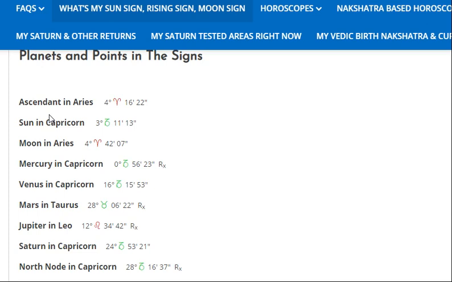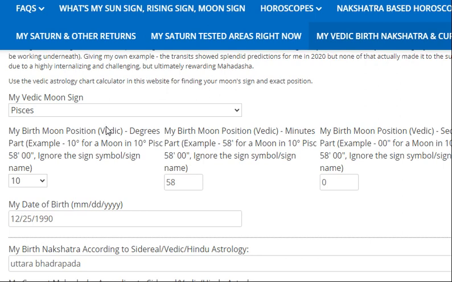And if you don't like it, I am going to show you the alternate one, and the same process you can repeat for your Vedic astrology sign. And when you are doing it in Vedic astrology, you also have to notice the degree. This is important because this degree will tell which nakshatra it is, the nakshatra of the moon. Now if you are going to find out your Vedic birth nakshatra, because we do a lot of nakshatra based readings here, those are very accurate and they are the de facto tools for analyzing daily horoscope.